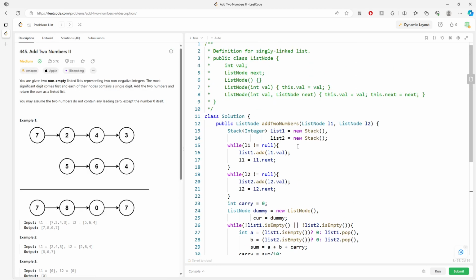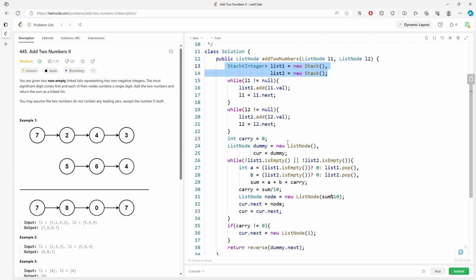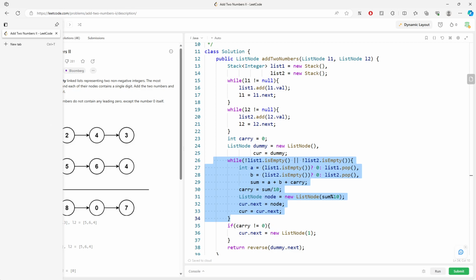So let's look at the time and space complexity. This is a space. This is also a space. So this is important. Space is going to be the maximum between L1 and L2. You traverse and add, right? So it's going to be the maximum of L1, L2, depending on which one is bigger. And this one definitely traverses everything. It's still the maximum between L1 and L2. So this will be the solution.